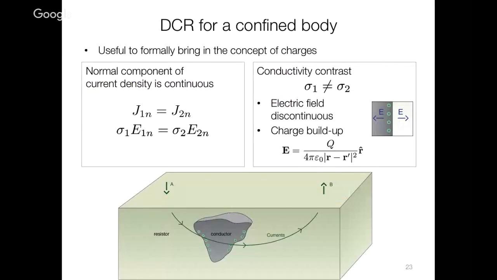I want to come back to charges because charges are extremely important in all aspects of electromagnetics. And here's how they come up. Remember, we were talking steady state, current density, and this says in medium 1, and here's the current density in medium 2. So as the current comes through here, it stays the same. So the same current is here, going through here. So it's a constant current.